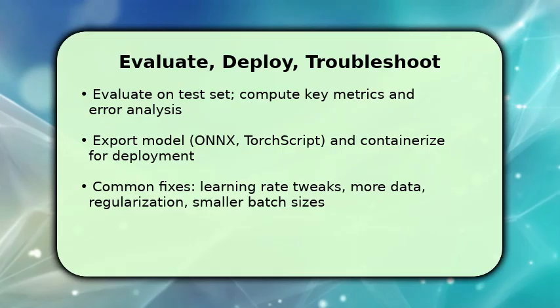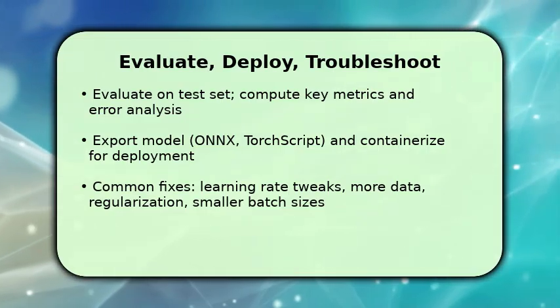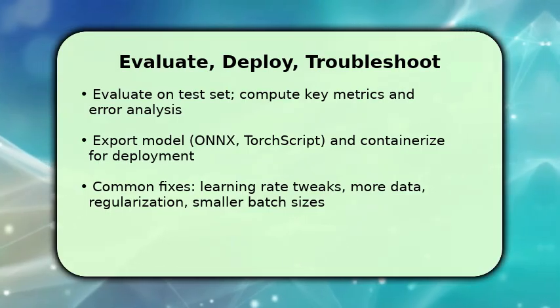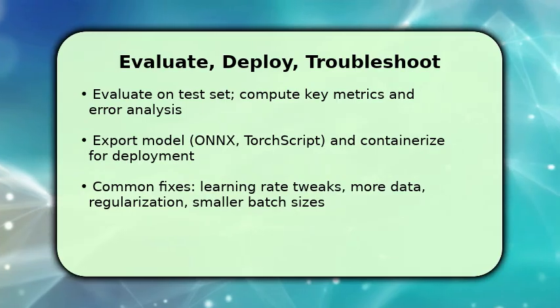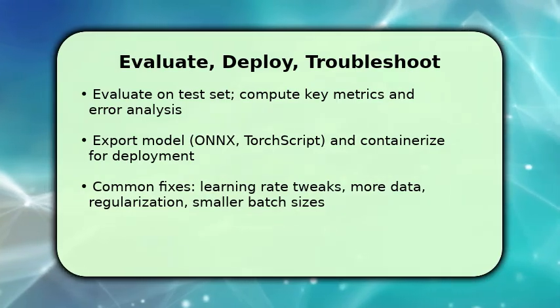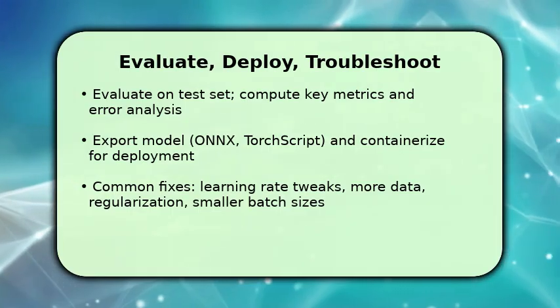Finish by evaluating your model on the held-out test set. Run thorough error analysis to understand failure modes and prioritize fixes. Once satisfied, export the model to an interoperable format like ONNX or TorchScript and containerize it so deployment is reproducible. When things go wrong, check one key item first.